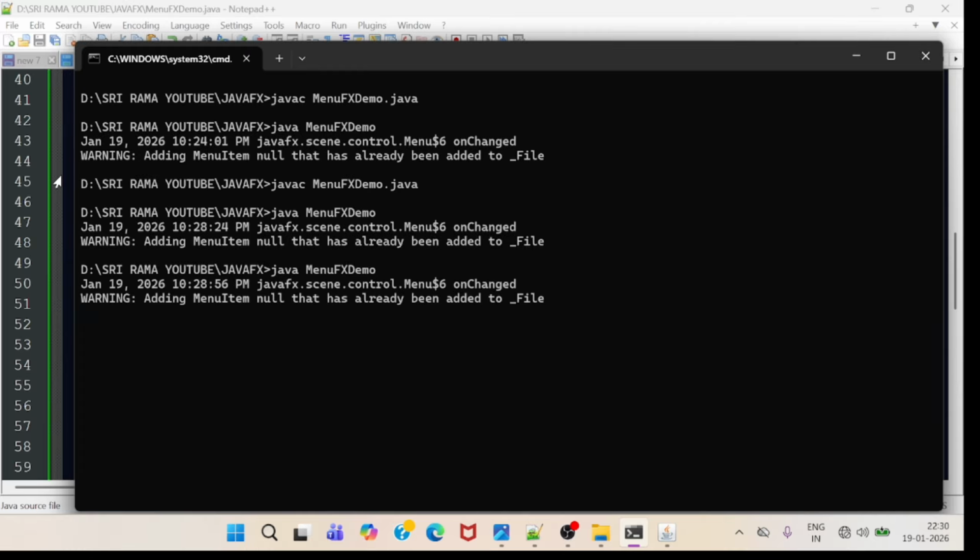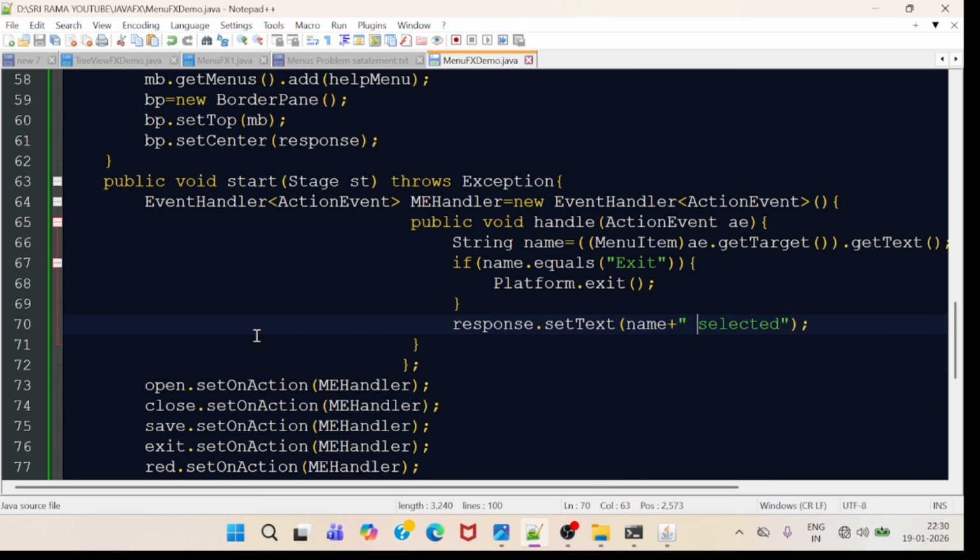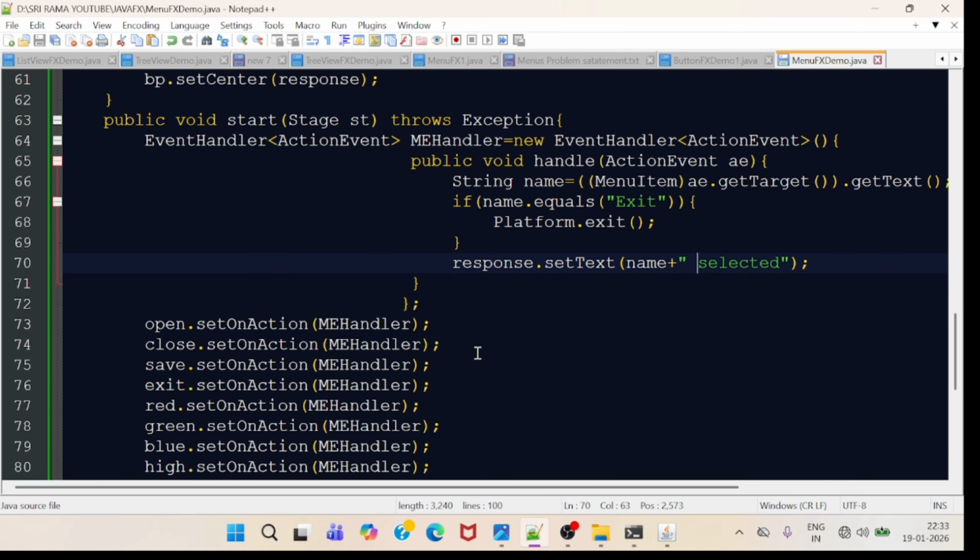And now we go for demonstrating the event handling in this JavaFX application through method references. Earlier we demonstrated through the anonymous inner class. Now let us go for defining event handling with method references.